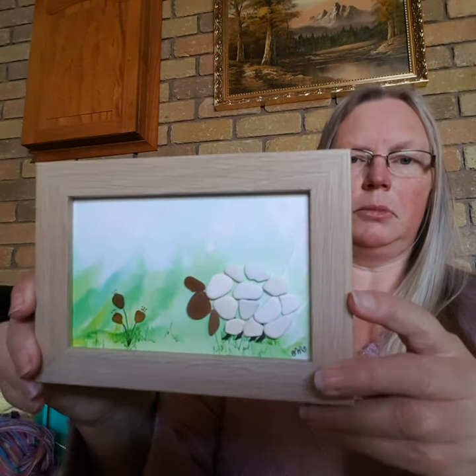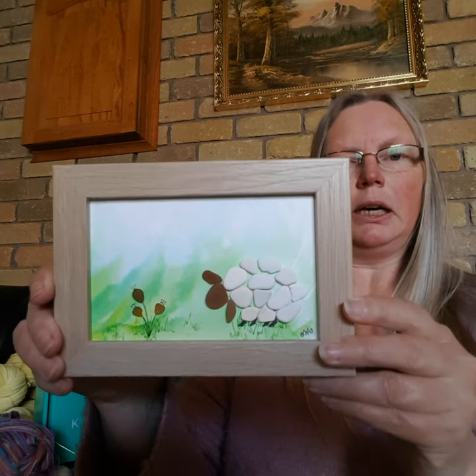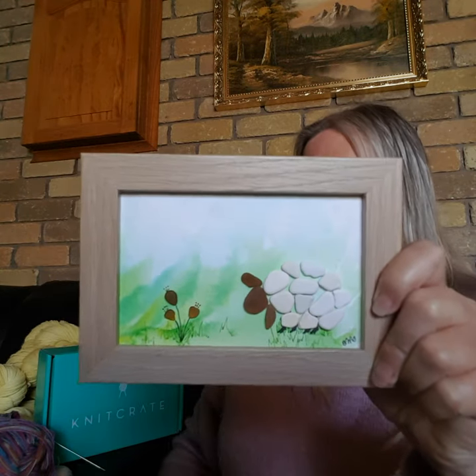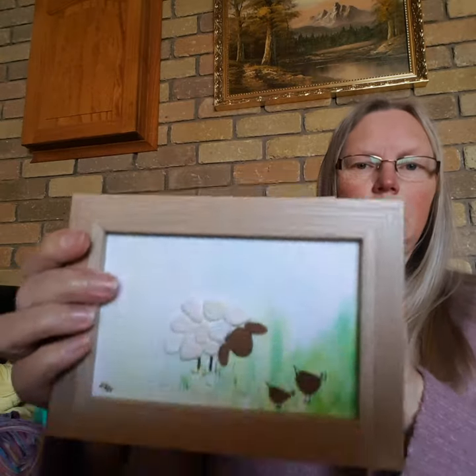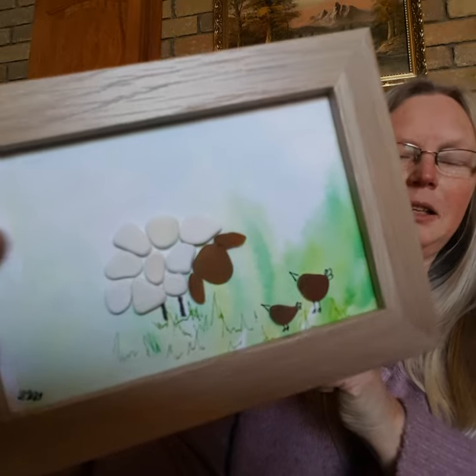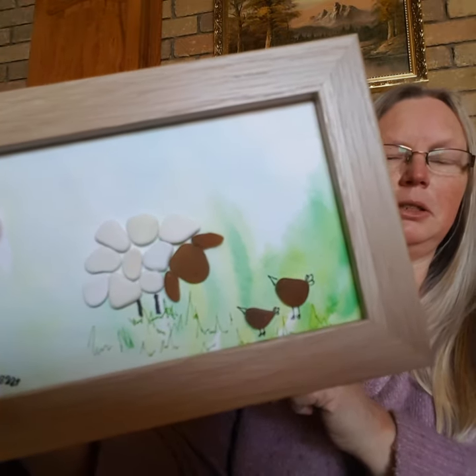On the weekend I do a little market in Ulverston and there's a lady there who creates little pictures from sea glass and flat stones that she finds along the beach at Penguin. I asked if she'd ever done sheep - she said she'd have a think about it. Well, on Saturday she brought these along - aren't they just brilliant! I said okay, sold, and took them home. I added them to my little collection of sheepy things sitting on my wood heater, which we're not using at the moment because we're coming into some better weather. I'll add a link to her Facebook page down below.